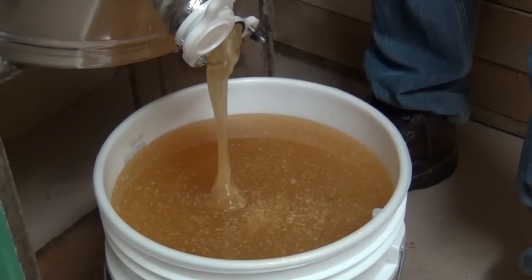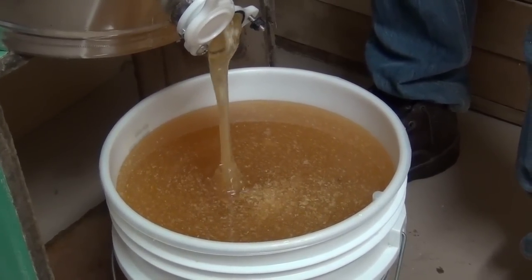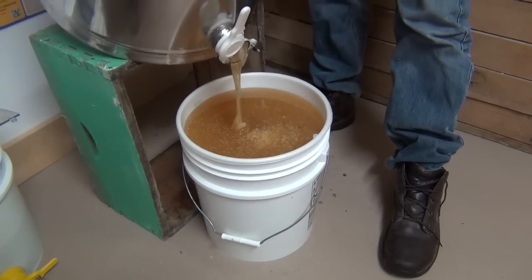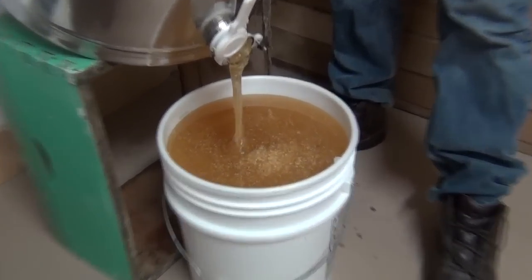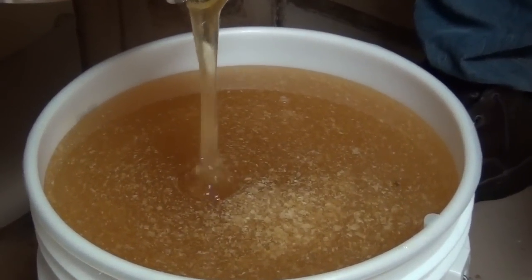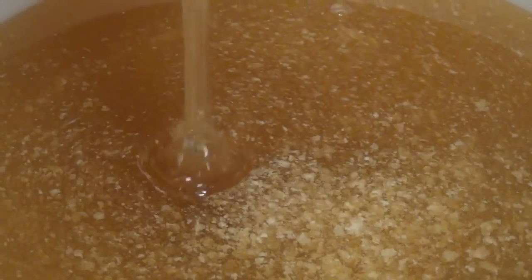So now we're just letting the honey flow out of the extractor through a strainer on top of a 5-gallon bucket. And that way it gets all the little wax particles out. And it makes a real pure product. I use about a 400 micron filter, and that's about all you need really. And it's really not filtering. I like to think of it as straining, so you have a real raw product.